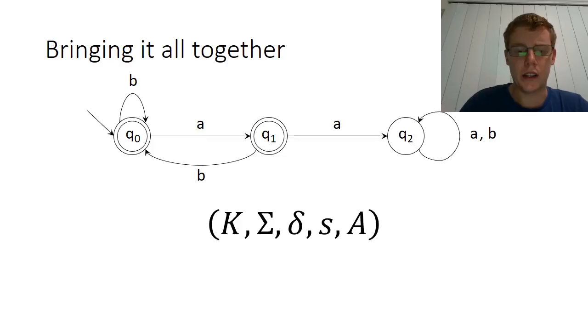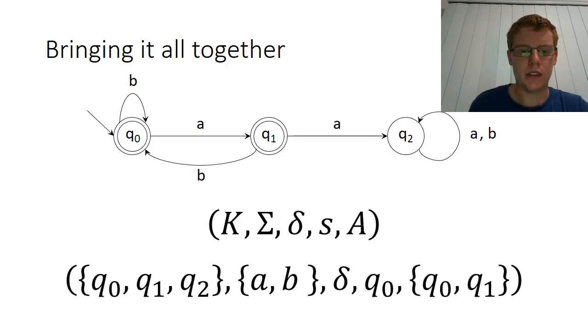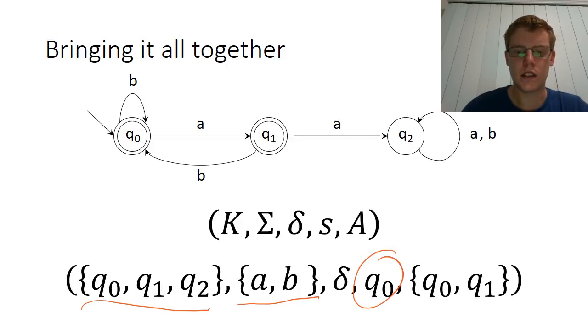To bring it all together, the quintuple representation for our example machine is simply the following: set of all states, the set of symbols that the machine has to work with, the alphabet, the start state, Q0, and the set of accepting states. Delta, because it would make the quintuple representation look incredibly messy if we included it in line, we often write separately.